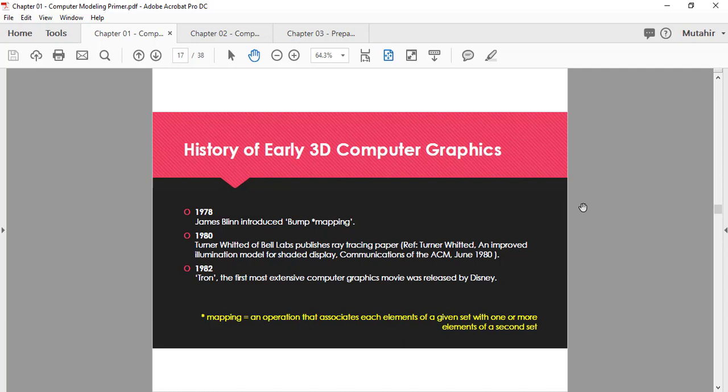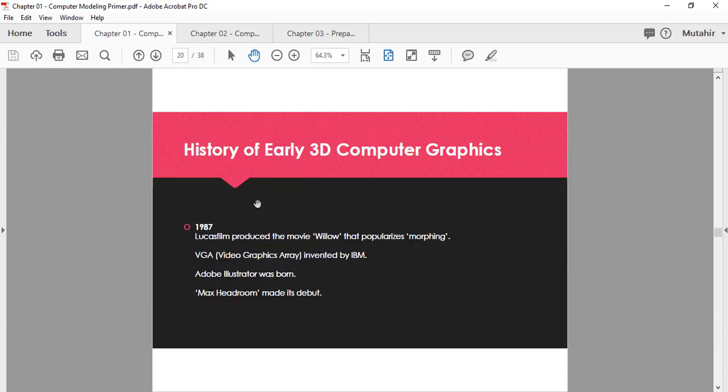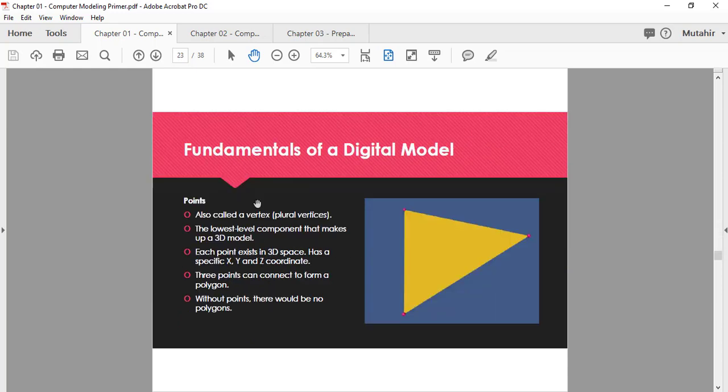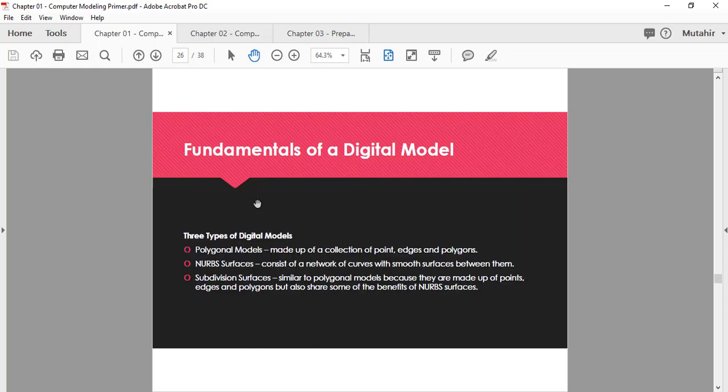So focus more on this one. Am I going to ask about Blinn? Maybe. Am I going to talk about the Bell Labs? Maybe. Am I going to ask about Tron? Perhaps as well. So not much about all that. History is just that one particular slide.